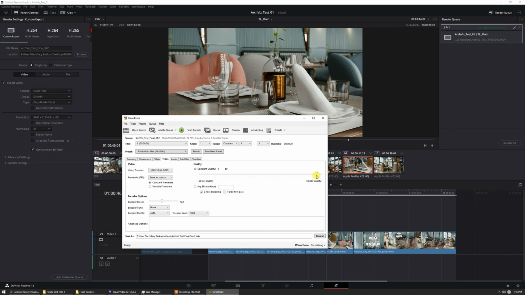The default setting is 20 for production quality, but personally I think that's a bit too high. So I think 12 is fine, especially if it's for a YouTube upload. And again, YouTube will denoise it anyway, but maybe for a client 10 or 12, and then maybe for a noiseless video around 18 for YouTube. I'm going to go and set mine to 12, and I'm going to change the file name here, and then I will render it out.